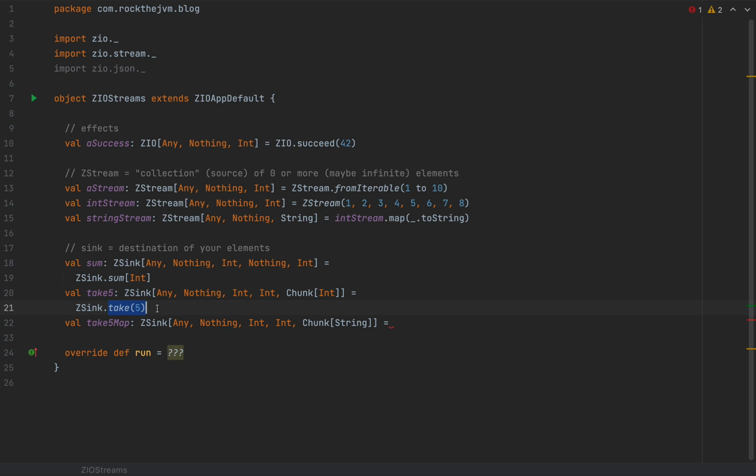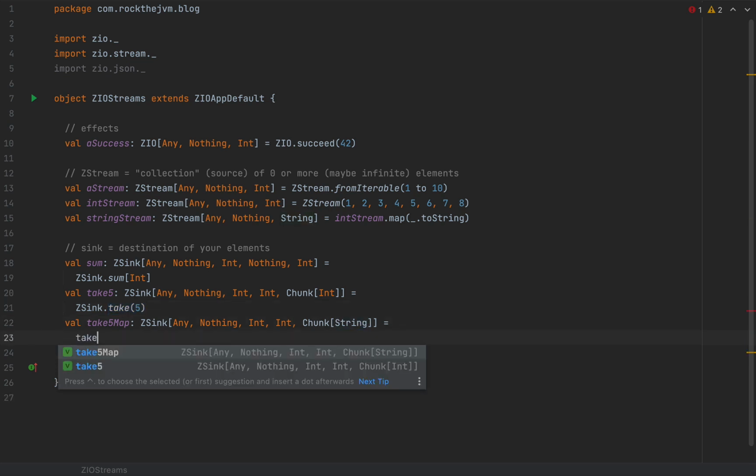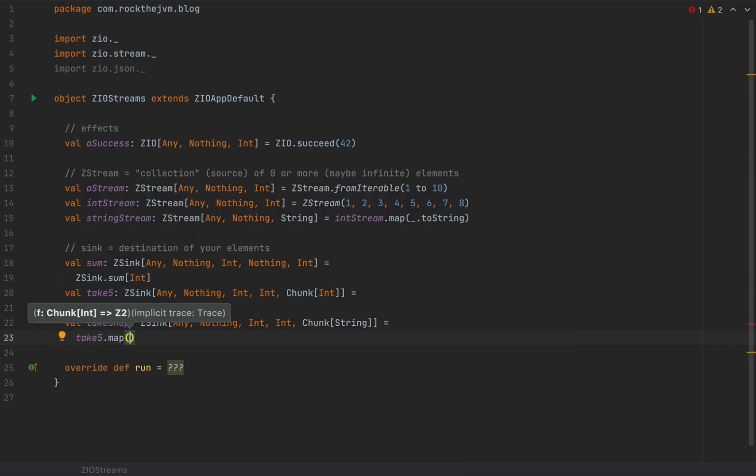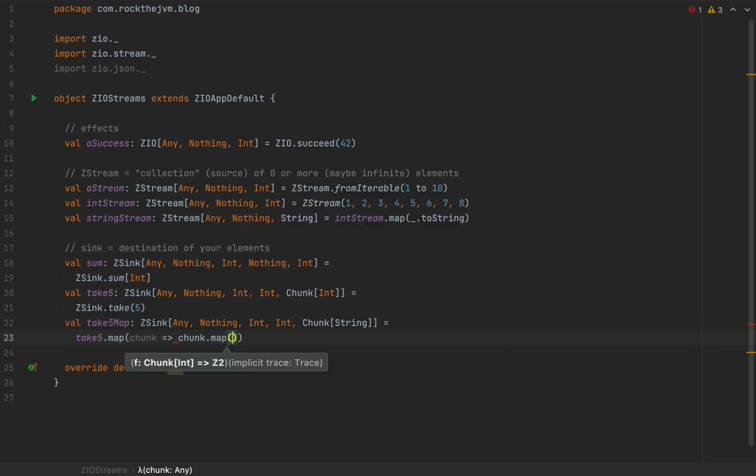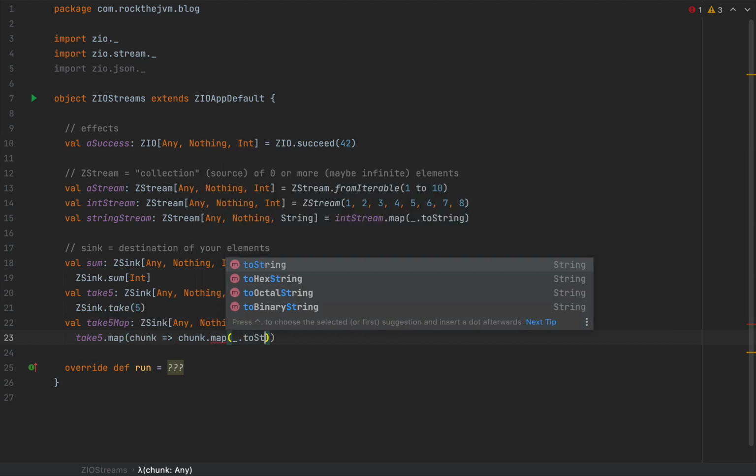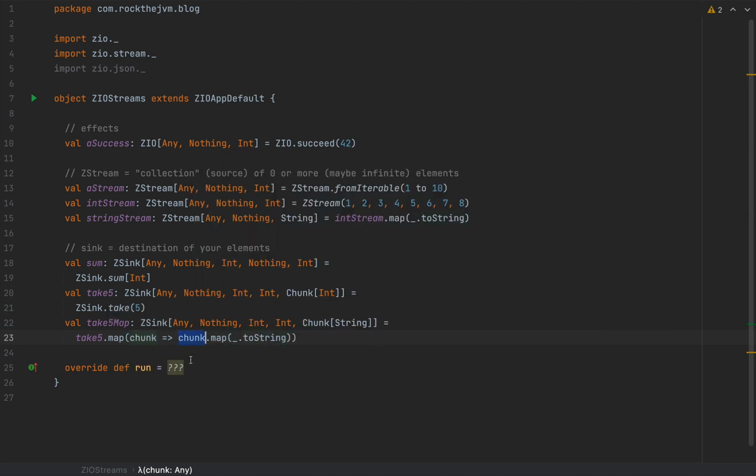So after I've taken the first 5 elements, I might want to turn them into strings by saying take5.map, and I can use the chunk as the argument, and I'm going to do a chunk.map internally, so I'm going to say _.toString. So Chunk is this array-like data structure that has the kind of methods that you would expect for such a collection. So after you've acquired all these integers that you care about, you can turn them into something else by running some business logic on top of them. In this case, I've run something very simple.